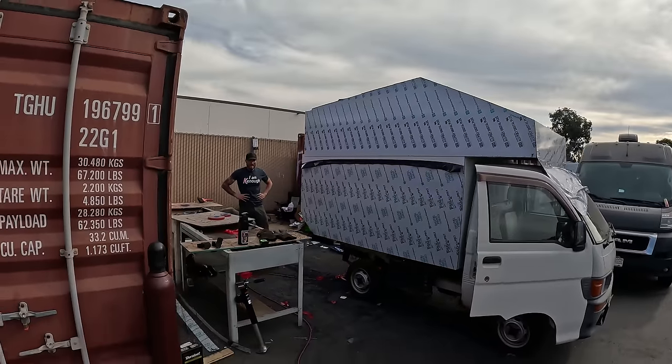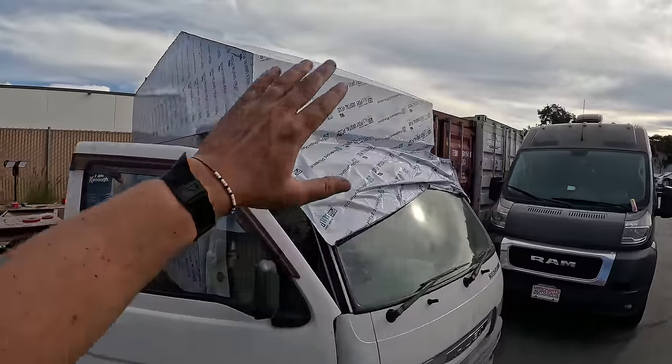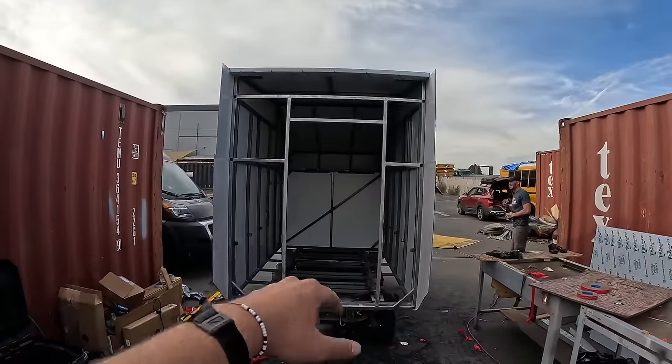And there she is, fully installed. We've got all the sidewalls on, they're all tacked in place. We still got this protective film that we gotta remove. And then the last thing we gotta do is backside and then cut out the windows and the doors.